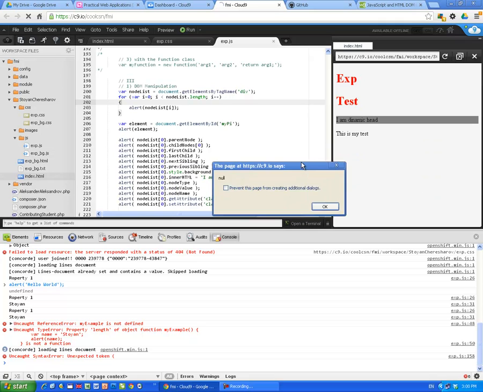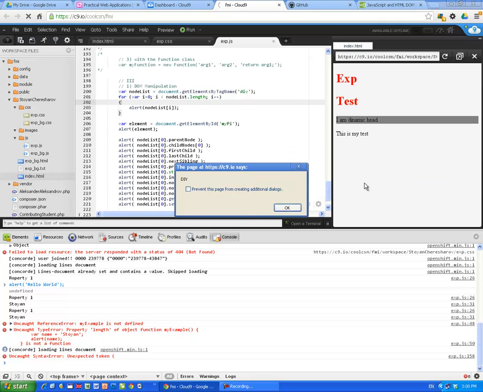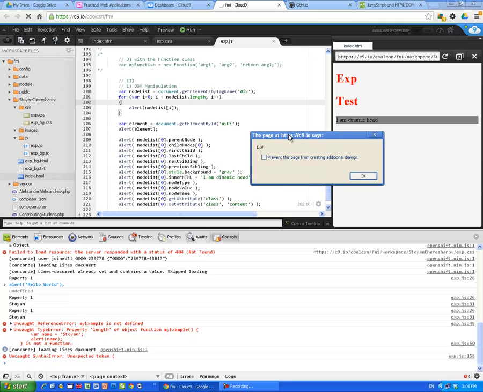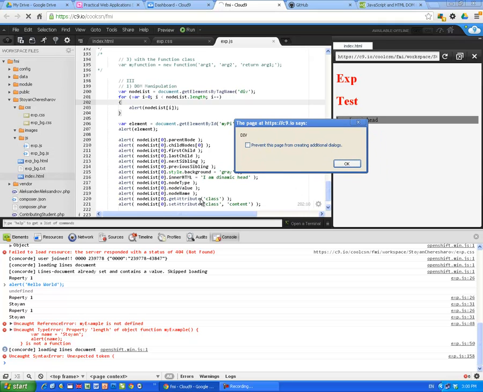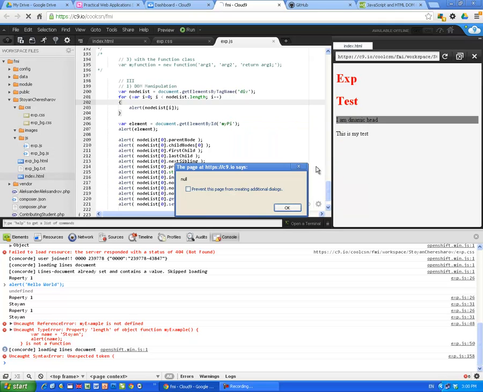Here it is. Get attribute and set attribute. This is very, very important. Get and set attributes. In HTML, whatever is enclosed in the angle brackets we call attributes.